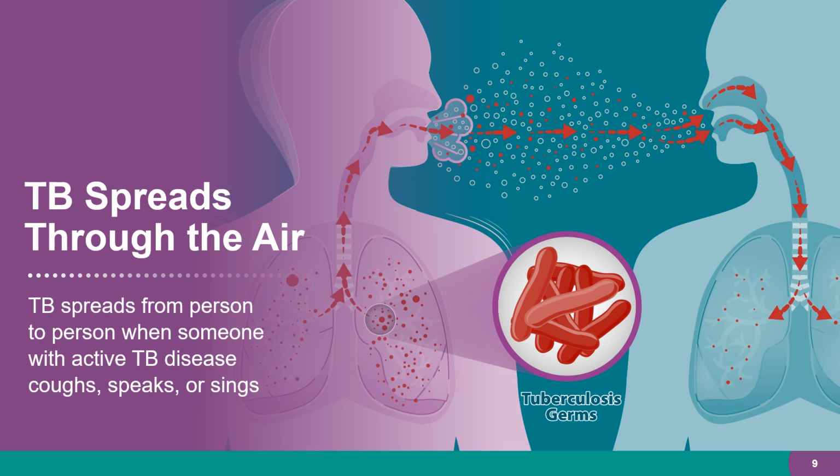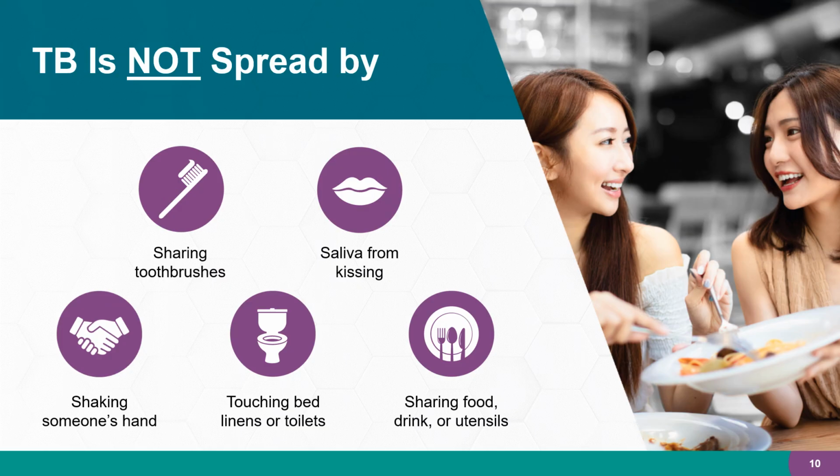The best way to stop TB spread is to identify people who have TB, isolate those who are contagious, or provide treatment as soon as possible to anyone who is contagious. People with TB disease are most likely to spread it to people they spend time with every day, including family members, friends, co-workers, or schoolmates. TB is not spread through shaking hands or sharing utensils.